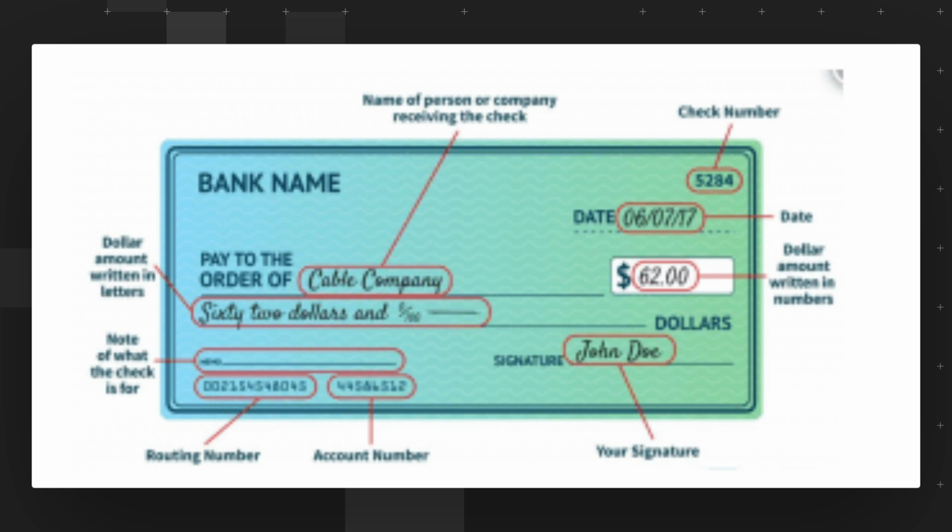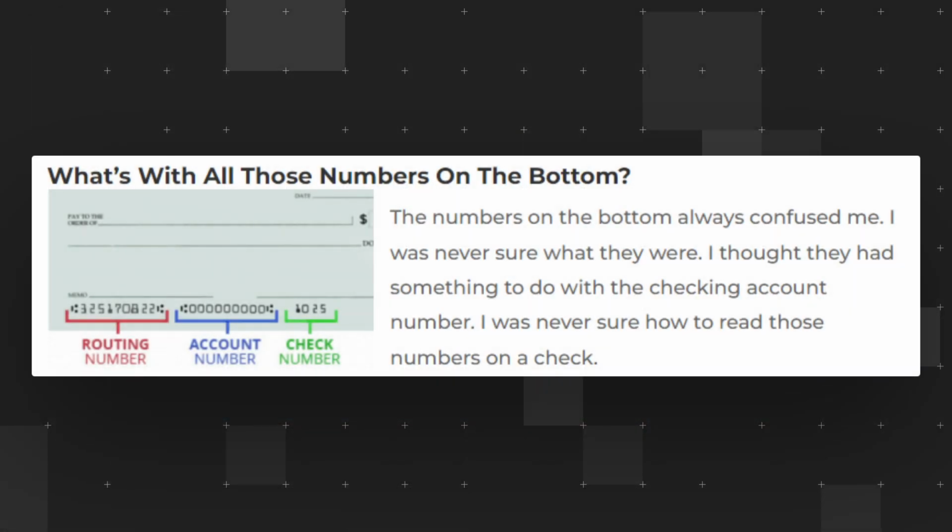Let's take a look at this image right here now. Okay. Now here is where you're going to see your routing number, right here account number, and right here check number. And again, like we talked about earlier, we do not want duplicate checks. So ideally you want to make a check number that, and if you're using a checkbook, your check number is going to be an exact number from your checkbook.